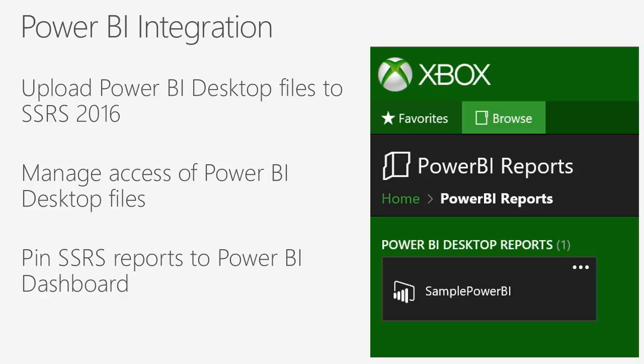The next one is pinning your SSRS report to the Power BI dashboard. So if you have your Power BI portal, you can pin your on-premises charts or graphs or any KPIs that you have straight into the Power BI portal through SSRS itself. So that's a really good capability because this is what I really talked about, hybrid capability. I do it once on premises and I can utilize it in the cloud without any issues or trying to recreate it again from scratch.